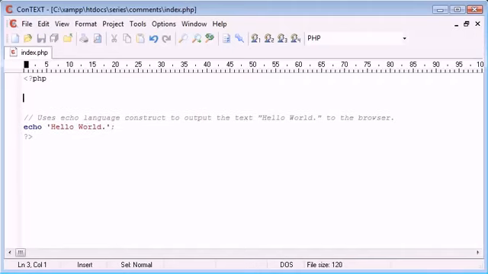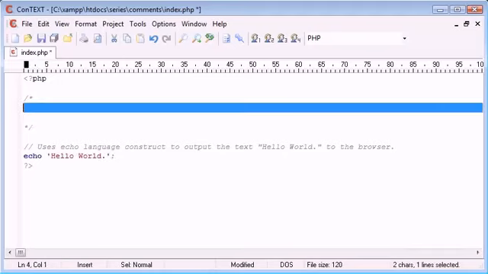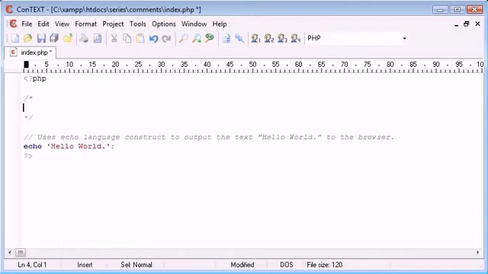Now let's say I want to add up here a little bit of information about this page, who it's created by and the date. So I want to create a long, or in this case a short, paragraph of text explaining the program. To do this I'm going to use a forward slash and then an asterisk. I'm going to come down a few lines and type another asterisk and then another forward slash. You can see that while I was typing that, this text down here was going grey. Now that I've ended that, everything inside here is going to be regarded as a comment.